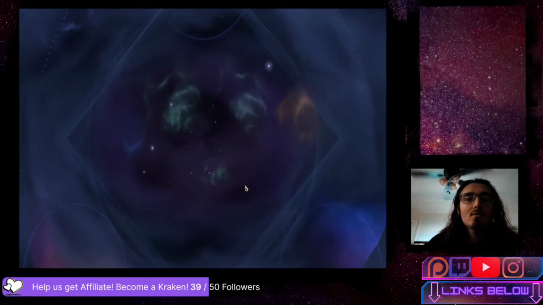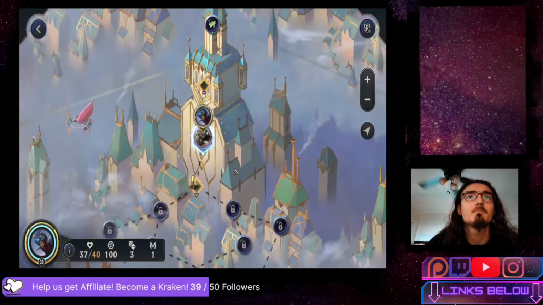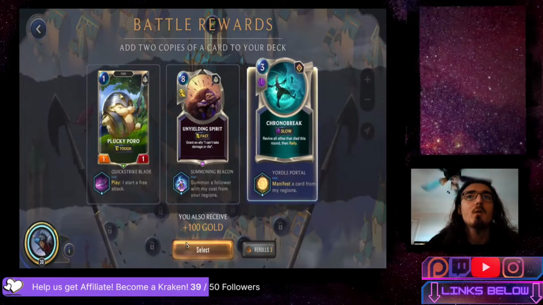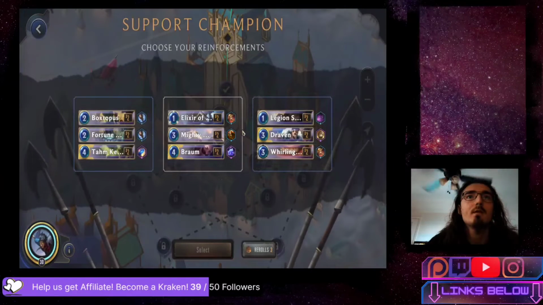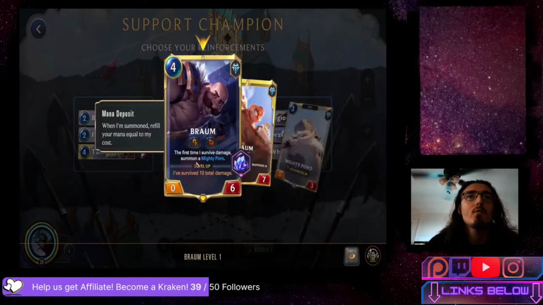I do like how he feels with Corrupted Star Fragment. I think it is actually kind of neat on him, with all the scaling that he does have. We'll go for Chrono Break. I think that's a fun card, and the portal that comes with it could give us a nice card that has different effects. We could go for a free Braum.